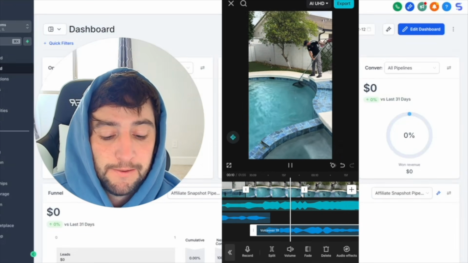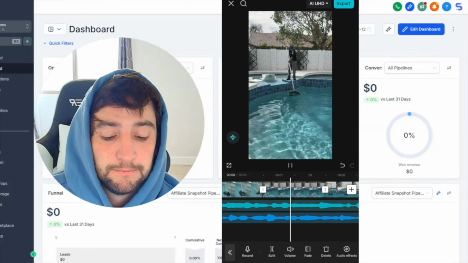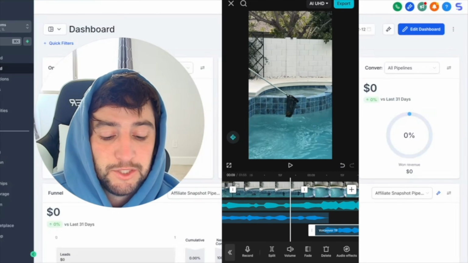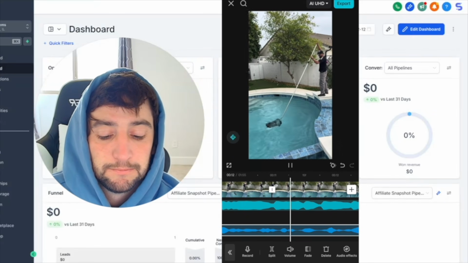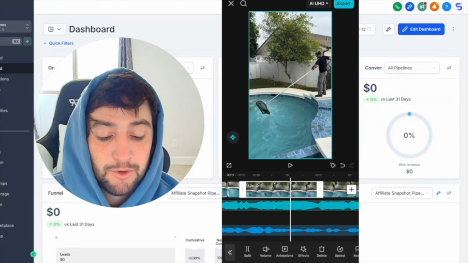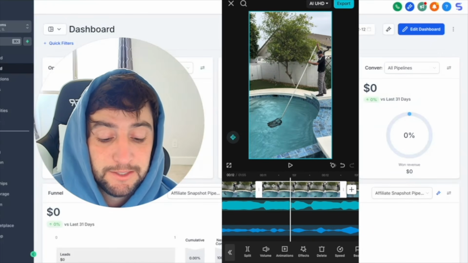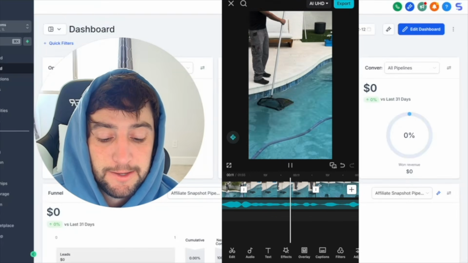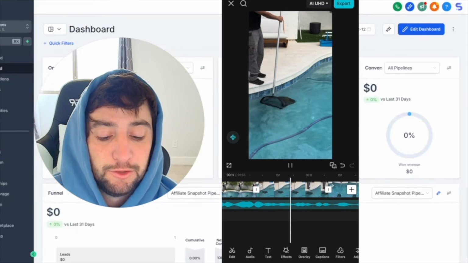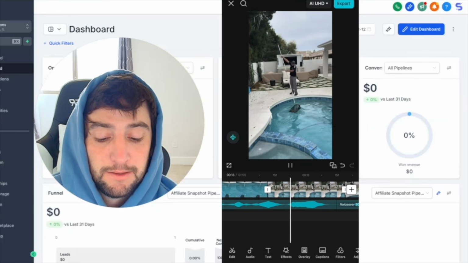And debris. There is so much more, it goes way beyond just skimming for leaves and debris. See, and now when we play it, it should sound perfect. There is so much more that goes into maintaining a perfect pool, and lucky for you, we do it. And we're just going to keep doing this over and over again until it all sounds amazing. I'm also going to be deleting some scenes that we don't need. After they're deleted, everything should look and sound a lot better. Lucky for you, we do it all.